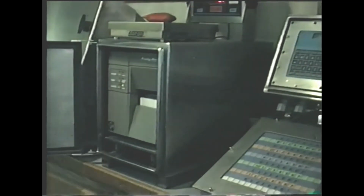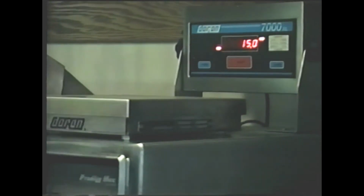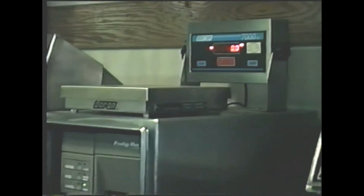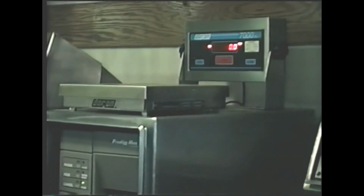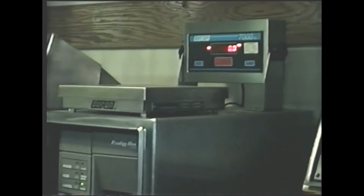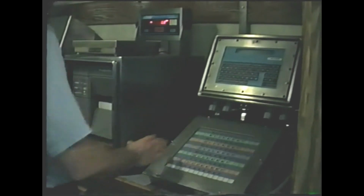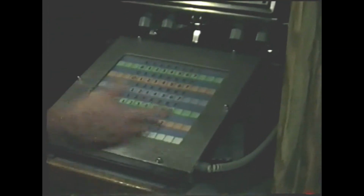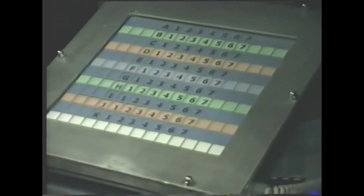I have set up here a little demonstration of a box labeling system with a scale mounted on top of the printer enclosure. What's done is, in the plant, as a box travels down a conveyor and presents itself to an operator, the operator will identify the box. They can either key in the ID number or the product lookup number of the product, or they can just simply hit a single button on our 168 key hotkey keyboard. The hotkey keyboard can be completely configured with 168 different products and legend custom for the application.